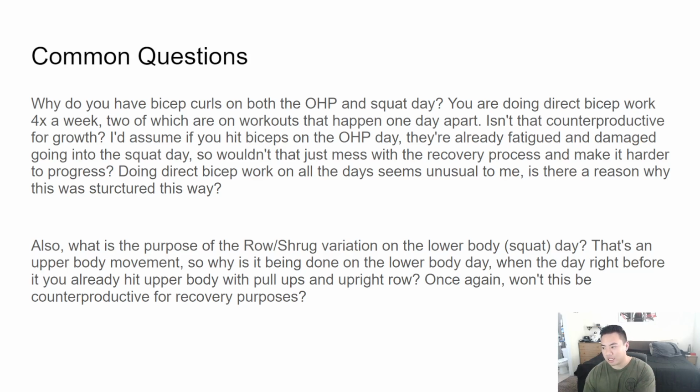This is not even an example of overtraining. If you did barbell bench pressing every single day, yeah, that's overtraining. If you squat every single day and you squat heavy every single day, that can definitely constitute overtraining. In my opinion, overtraining is not just doing an upper body movement on a lower body day, and overtraining is not doing bicep curls throughout the entire week. I wouldn't categorize that as overtraining. So that's what I would leave you with there.